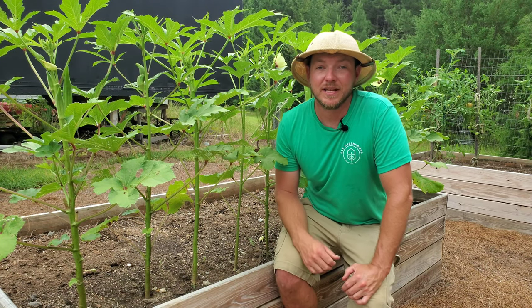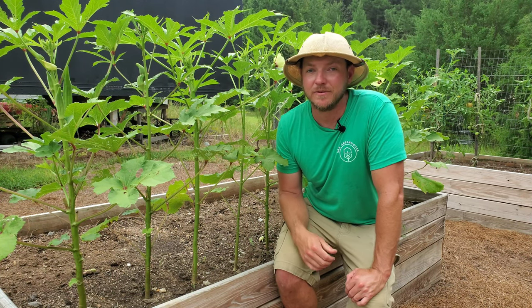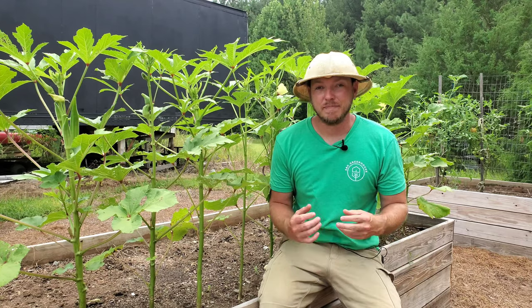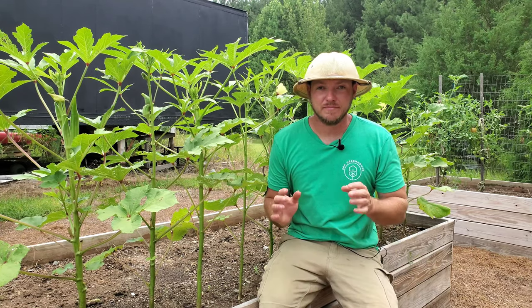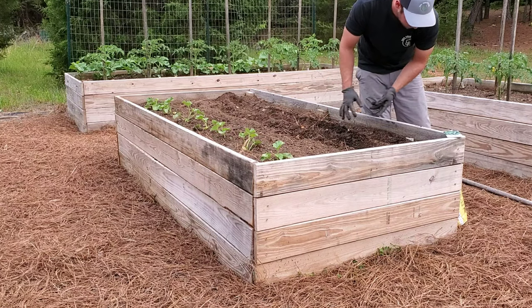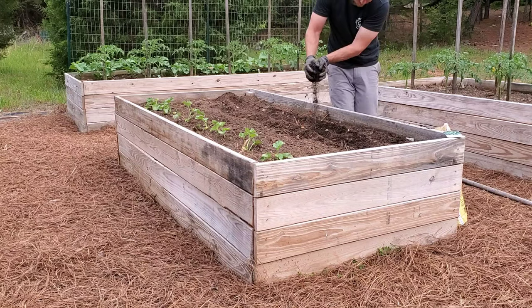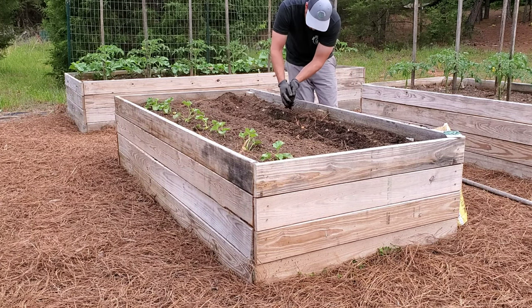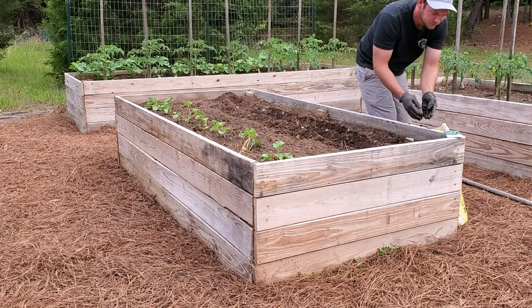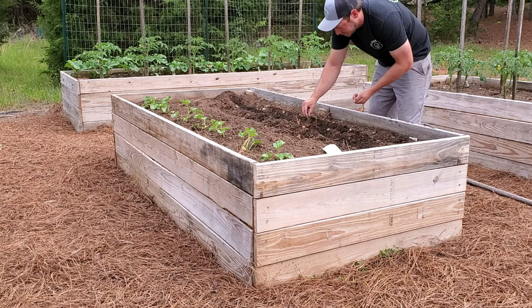At the time I was sharing this bed with some cantaloupe plants, but I could have easily dug out three more rows in this eight by four foot raised bed. From there I took a bag of Stout Ollie compost — it doesn't have to be that brand, it could be cow manure, mushroom compost, or just some kind of rich organic compost — and I spread a small layer down the row for good measure. Then I started dropping my seeds every few inches.